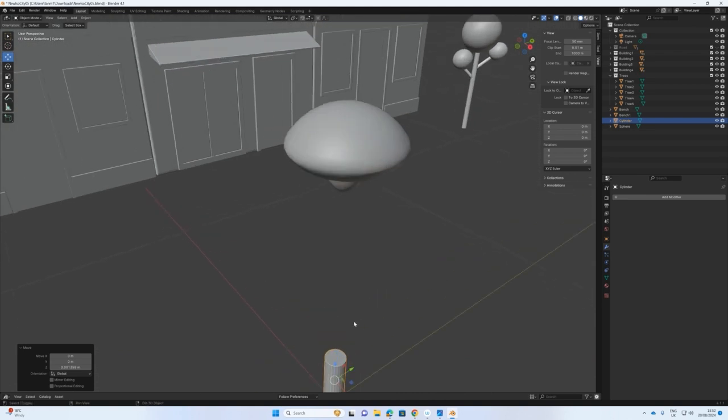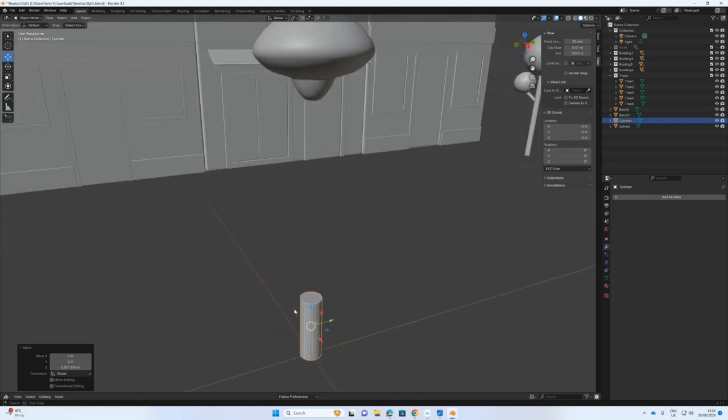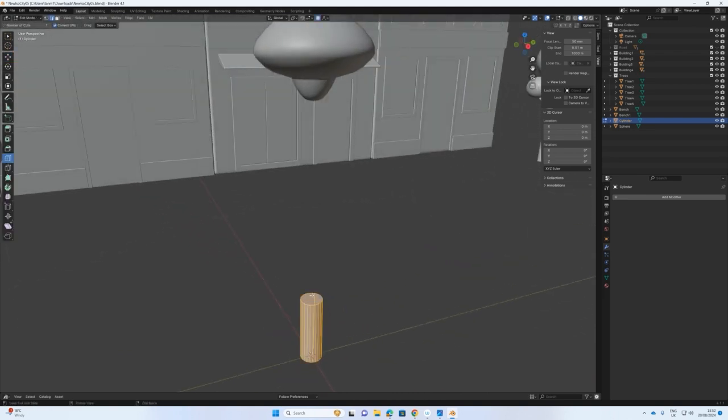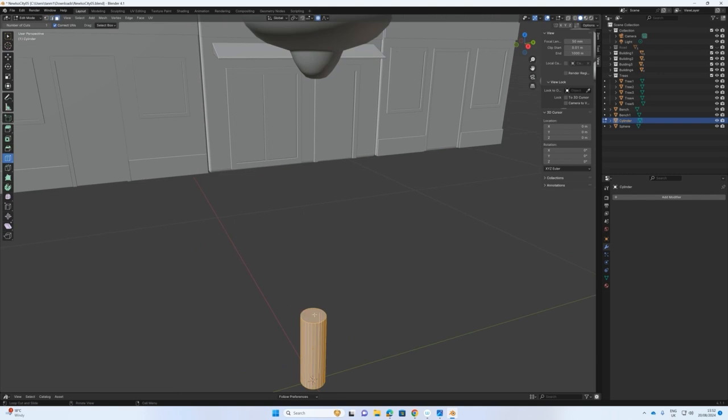And now what I'm going to do, instead of having to copy and paste, I'm just going to edit this. Press 3 to select that face. Press 3 here. Select that face, and then inset. Press I to inset. Inset a little bit.